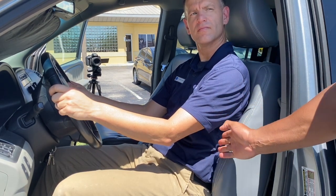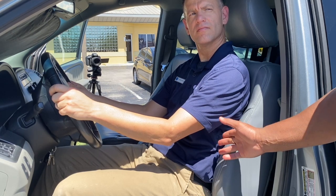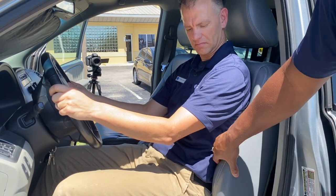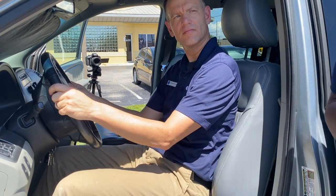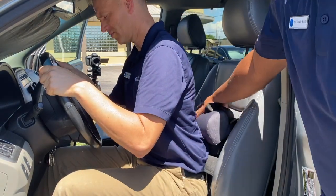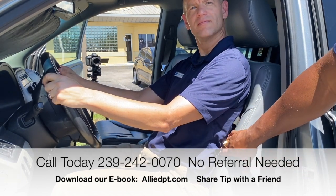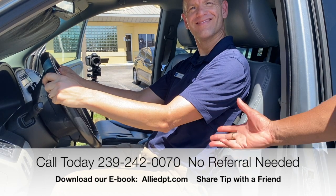Now, if Dr. Matt still has any discomfort at his lower back, there are additional things we can do. Some cars come with adjustable lumbar support that you can extend through the back, or we can simply add a lumbar support. So we're going to stick this right back here — and as you see, we are now in a more comfortable position for driving and going on trips.